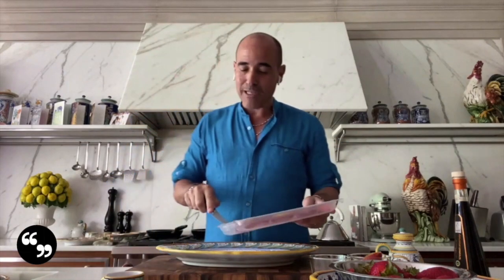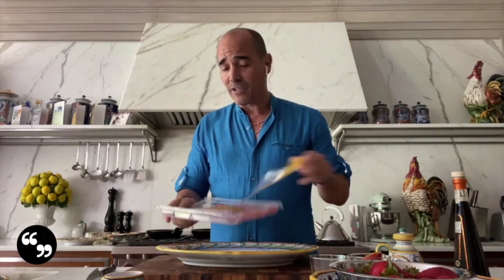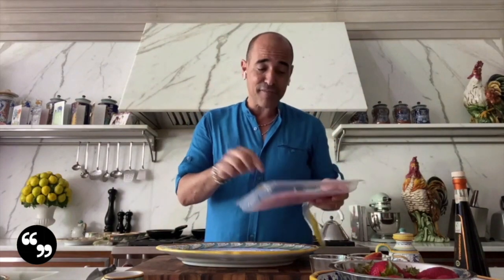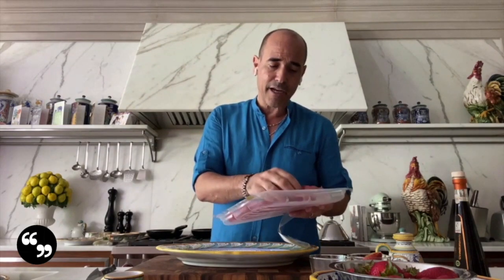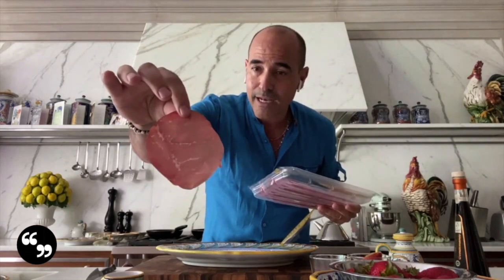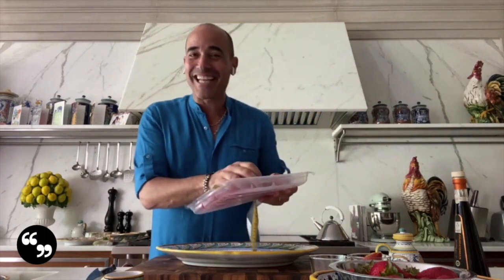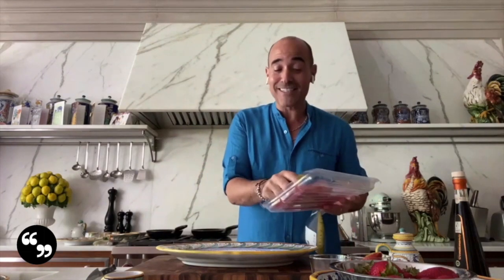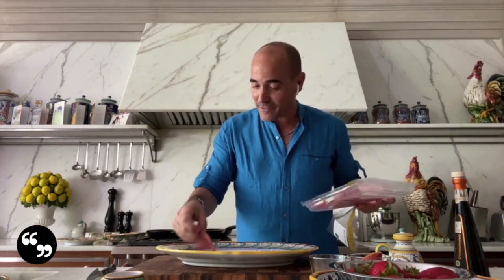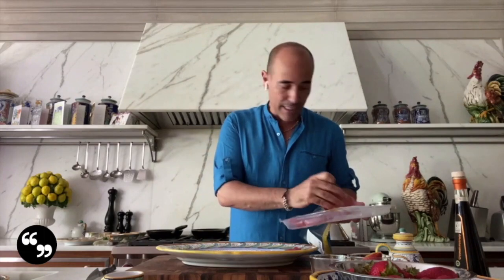This is a bresaola, which is beef. You can just go to an Italian deli — I got it at Eataly in Toronto, you can also get it at Loblaws. It's fantastic thin slices of air-dried beef. It's kind of like one of those recipe hacks, but it's really fantastic. This is really what a carpaccio is all about — thin slices of beef — just giving it a different spin, something we would serve up with friends on the patio.